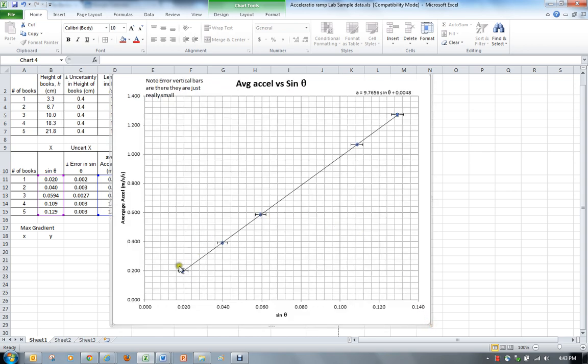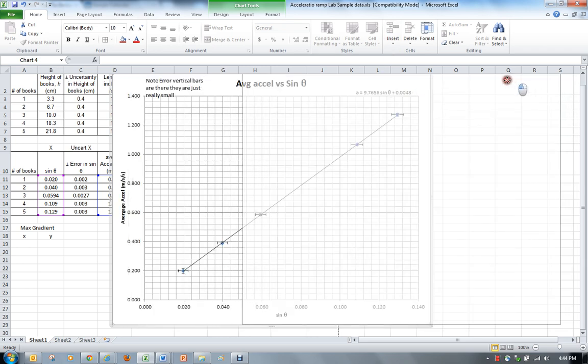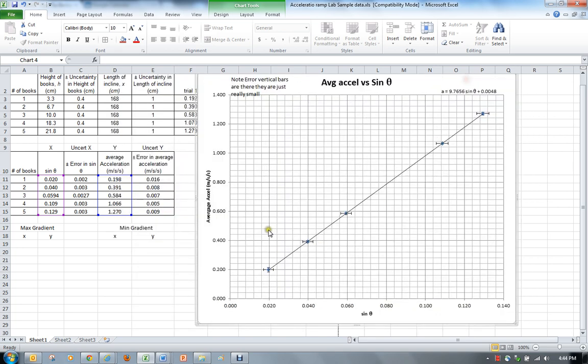One is going to be within this box for this maximum gradient, right? One is going to be right down here, and the other one, to give you a maximum gradient, would be up in this corner here. And so we're going to put a data point here and here, and then we're going to draw a trend line just through those two points. And then we'll do the same for minimum gradient, except it'll be this corner and this corner. So we're going to put in two coordinates.